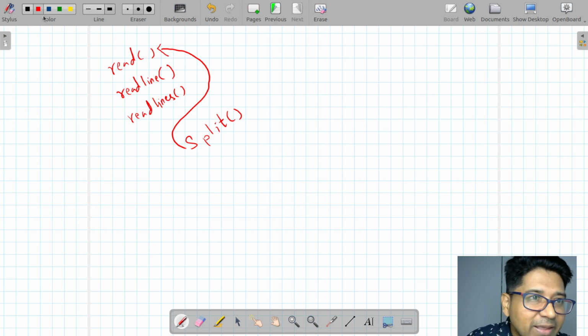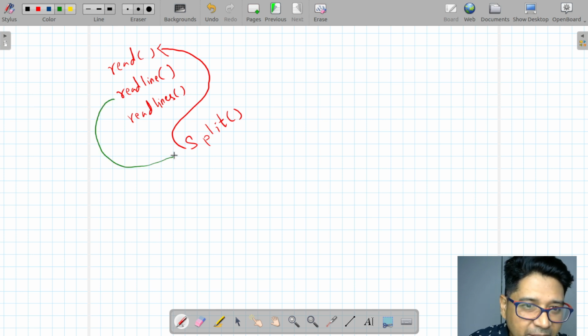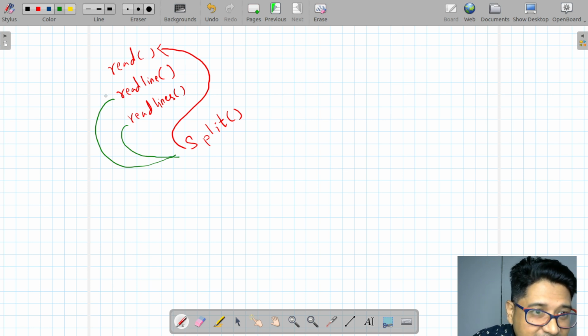Now you tell me, which one is an integration, this way or this? Read with split. Readlines is already a list, so this is not an integration. Always use split with read. Clear?